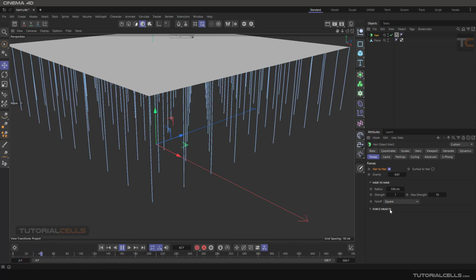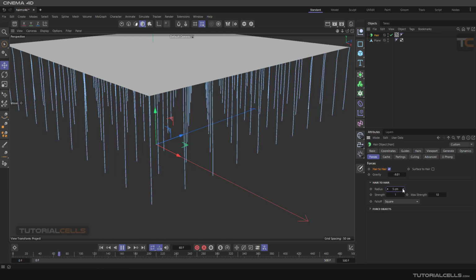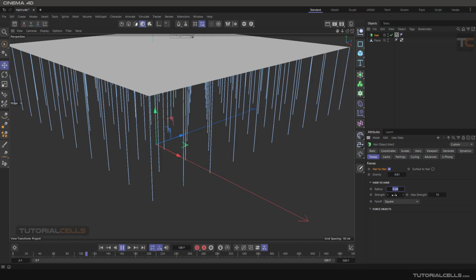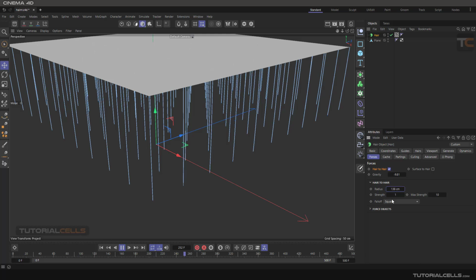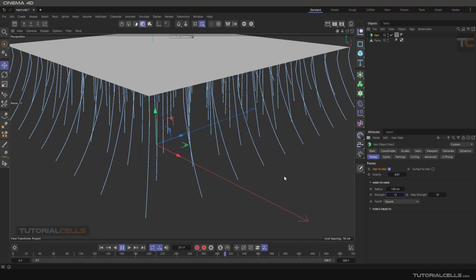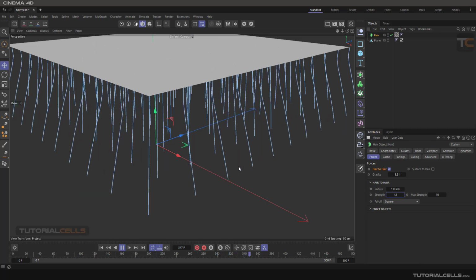If you give a negative number to this, you can see the hairs absorbing each other. Oh, I think in this version we cannot give a negative number. Okay, so the strength is too small. You can increase the strength, and you can see the hairs are repelling each other.